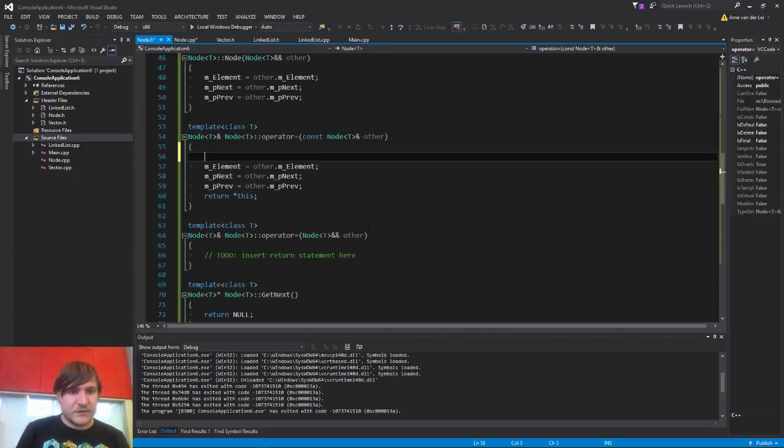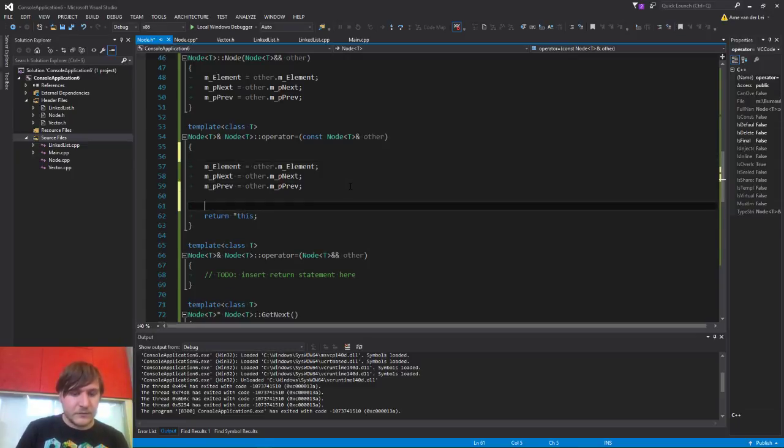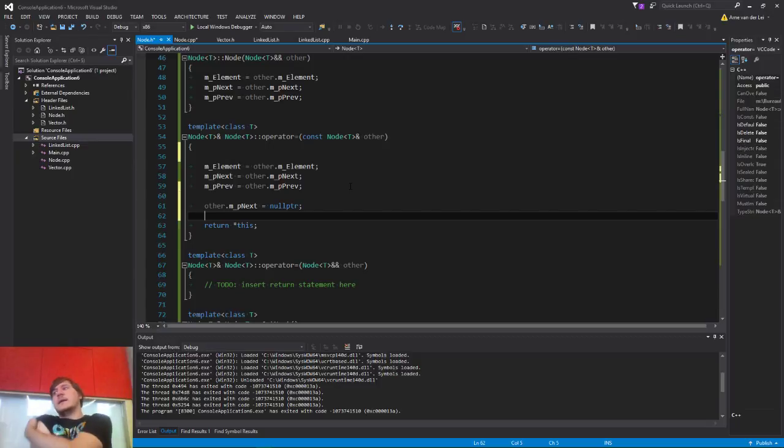We just need to make sure here that the other m_next is equal to a null pointer, because we do not want the compiler suddenly deciding to delete everything that we have. Also, we only want one entity to look at.